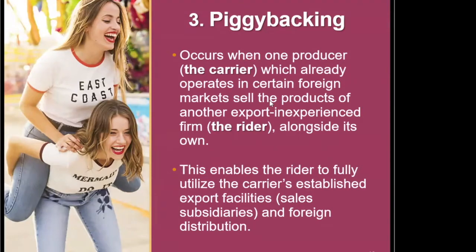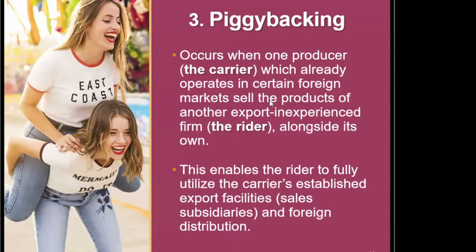So we say it occurs when one producer, who is the carrier, the one who is usually doing the carrying, who already operates in some foreign markets and has some experience selling in these markets and dealing with regulation and customer demands, serves as the carrier for another export-inexperienced firm, who is called the rider. The rider will use all this experience that the carrier has gained over the years as their stepping stone to enter this foreign market. So it enables the rider to fully utilize all the carrier's established export facilities in this foreign market to make their movement into this market smooth.